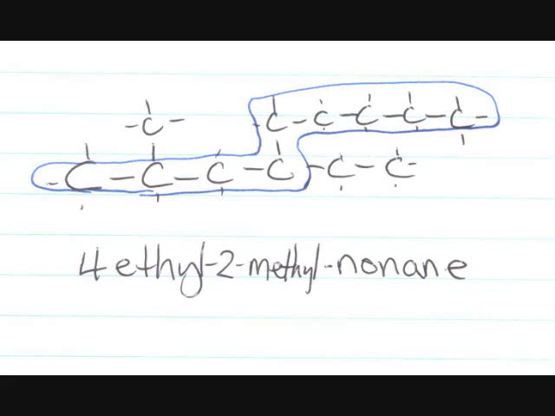So how do you choose which one to go off if they both have the same number? The longest one is your base. It's kind of like a final word or whatever. Nine. What's nine again? Nona, which would be nonane, but we don't have any double bonds in there, so we know it's going to be nonane. So then do you have to put those as functional groups at the top, or since it's a part of the base chain, do you have to put that top part?